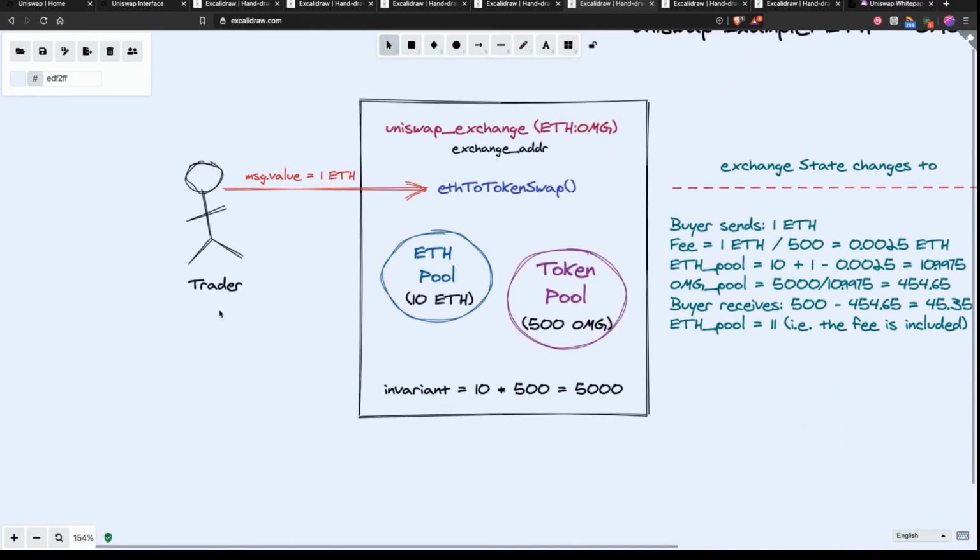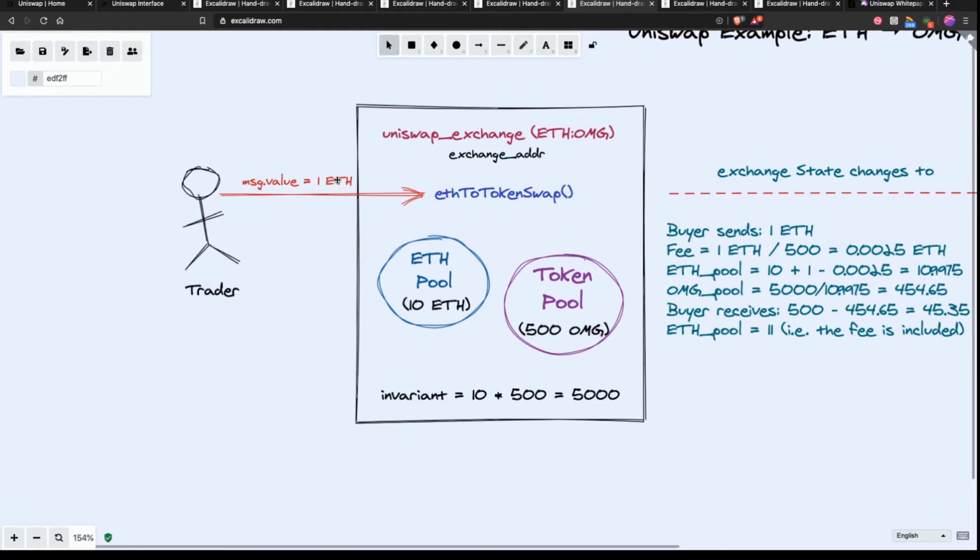So we have our trader, and the trader wants to swap 1 ether, so they pass in 1 ether via message.value. That could be through MetaMask or some other wallet that they use. And this 1 ether enters into the smart contract here, and it's passed into the ETH to token swap function.